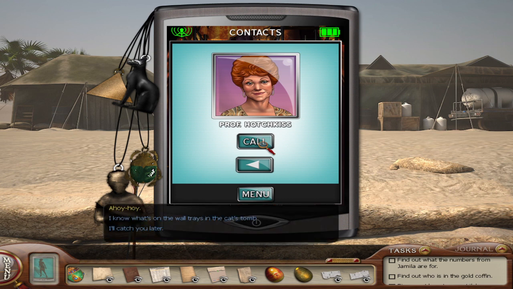Ahoy hoy! Wall trays in the cat's tomb. Yeah, I know we already know this, as we've been in that cat tomb quite a few times. Great.